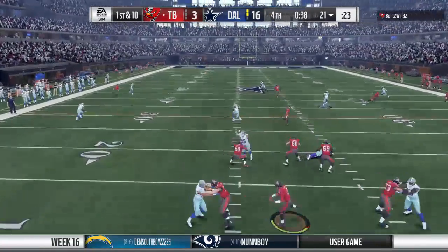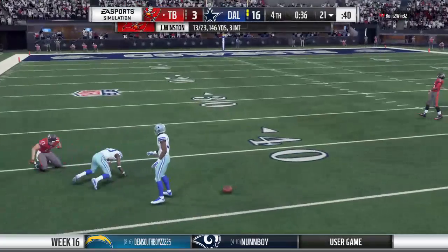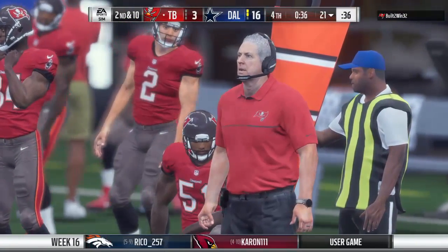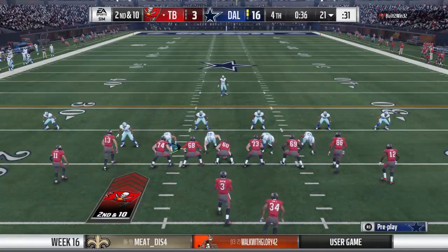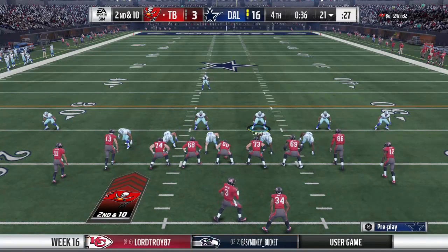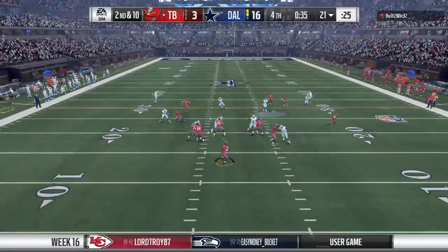They go back to the air here after the INT on the last drive. And it's knocked away and incomplete. Mike Evans, the one he was looking for. And it's second down. Okay, partner, hyperbole alert, all right? I think that this has got to be the best game I've seen this secondary play this entire season. Doesn't matter whether they've been in man, zone, they've reacted, communicated, and really made plays on the football.